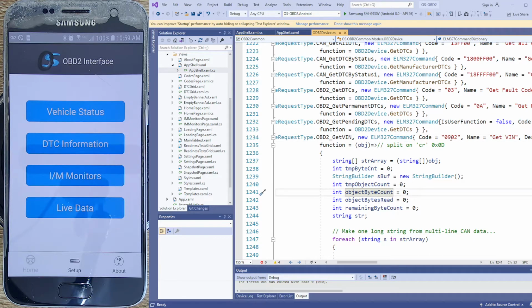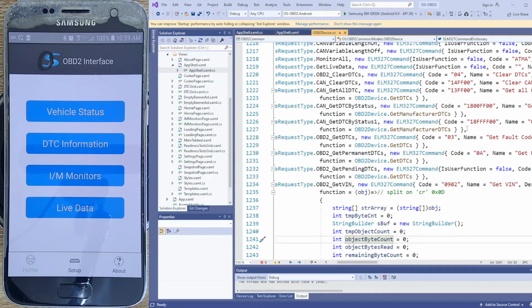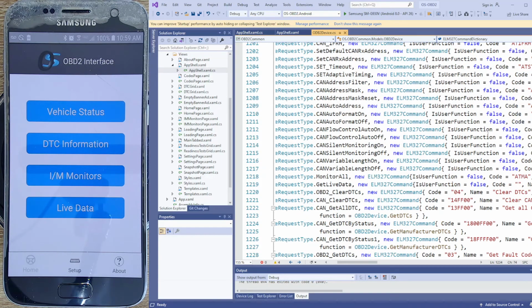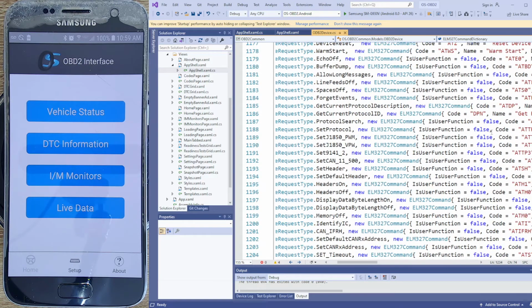So I'm thinking that's actually more appropriate because, for example, this is mode 14, this is mode 13, with these parameters following it. This is mode 18. I don't have to use mode A, which is actually 10. You go 1, 2, 3, 4, 5, 6, 7, 8, 9, A, B, C, D, E, F. Mode 9, PID 2. So these are all nice to use, but they're not very flexible, right?